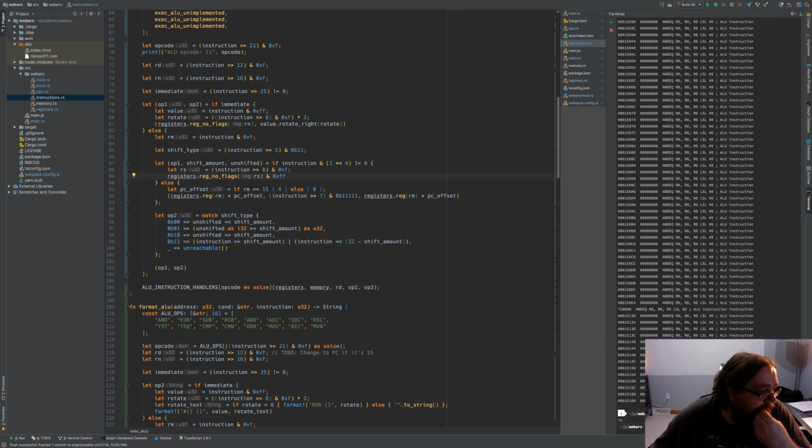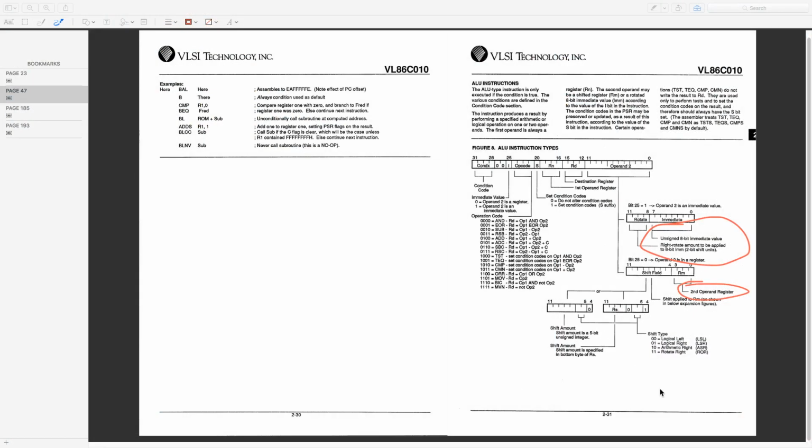RS, shift type. Oh. Hold on. Where's the unshifted amount? So the shift amount. Try and figure out this documentation. I have to rewrite some of this so I actually understand it.